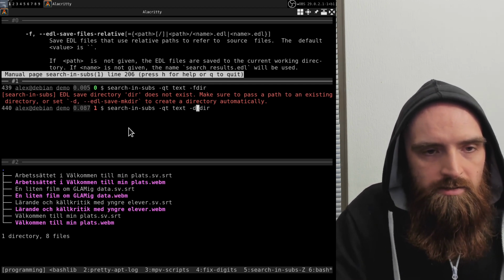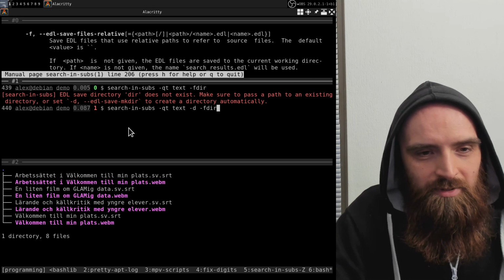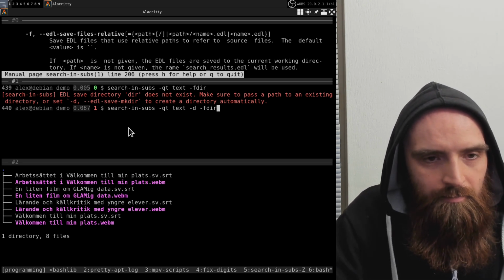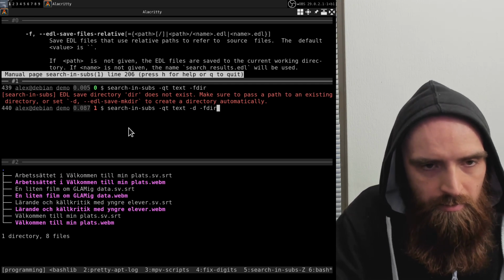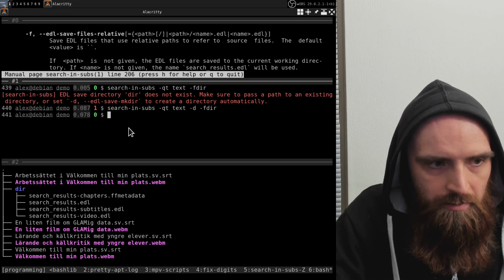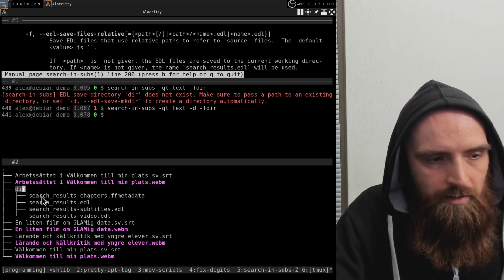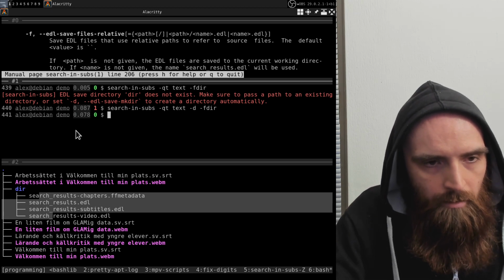I'll pass this d here, let me pass it as a separate thing so that we don't get confused, so it's visually more clear. Now if I press enter, we can see that a directory got created and all of our files went into that directory.